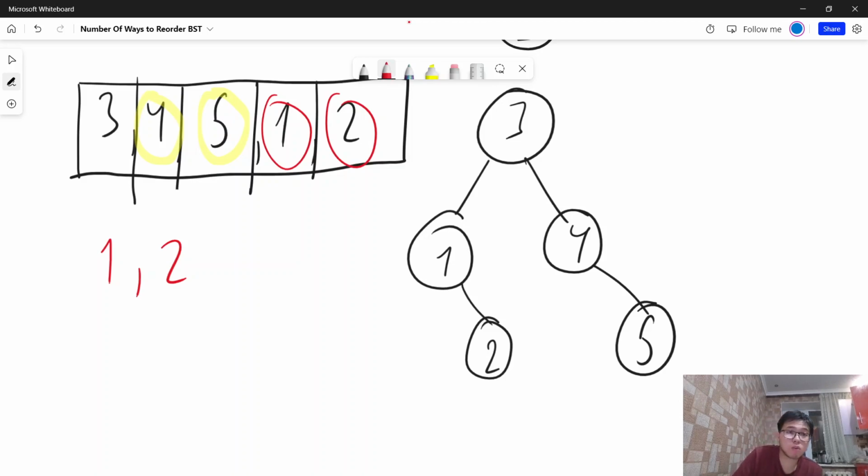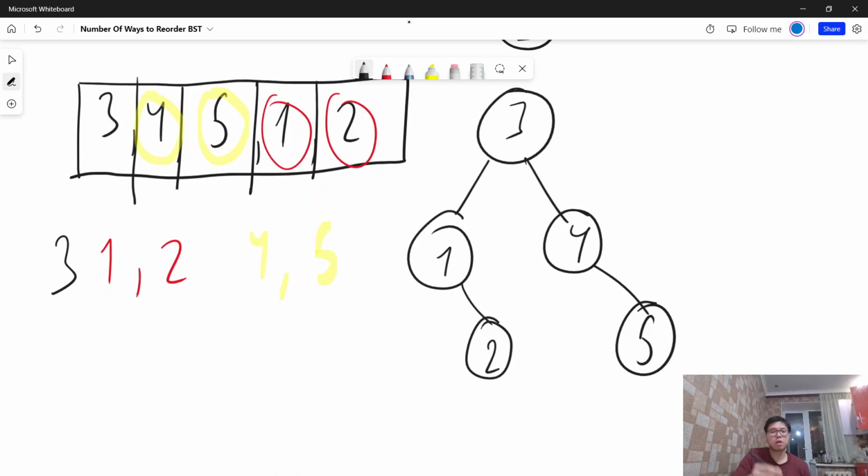But we can write, for example, first 3, then 1 and 2, then 4 and 5. This is allowed. Why? Because first 3 gets placed, and then 1 and 2 get in the left side. So this is another representation of this binary search tree. We can represent it in this fashion.